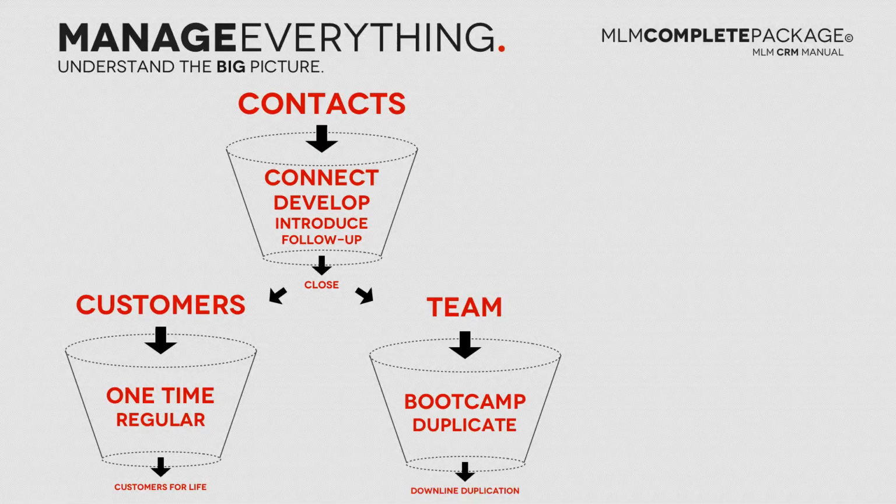And then your ultimate goal here is to create downline duplication. And again, that might be a big time leader in your business, but it's also just having lots of people doing little bits, so your average downline or your average distributor can have success and build the business on a part-time basis.